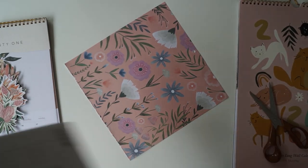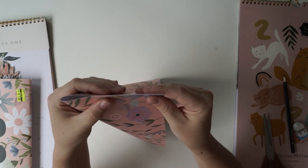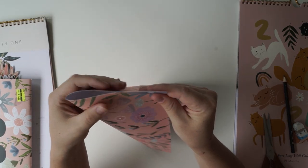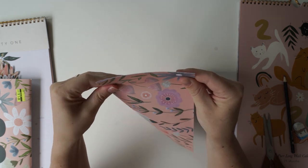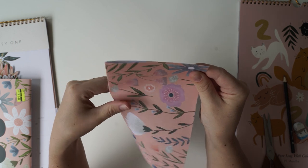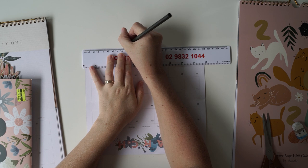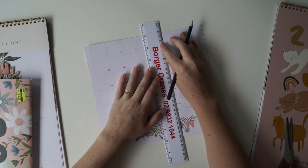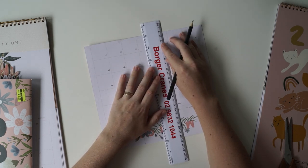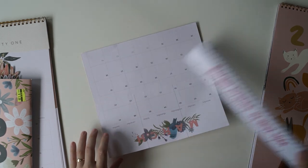I was blown away. The patterns on these are so beautiful, so I wanted to turn it into a snail mail project. So the first thing you're going to do is fold your square in half, then open it back up, and then measure out thirds along the top and the bottom of the paper. Then you're going to rule two lines connecting the top and the bottom, and then you'll fold along the ruled line. So you're going to open the page back up and you should see four folded rectangles.